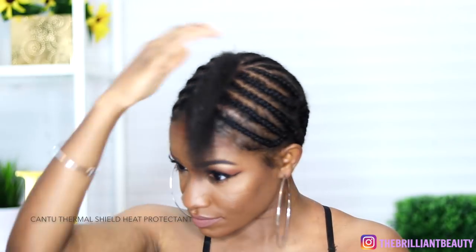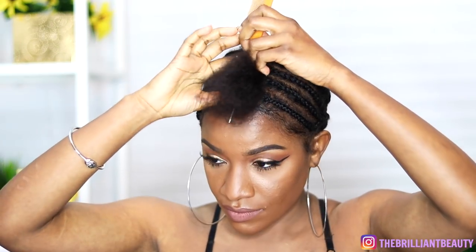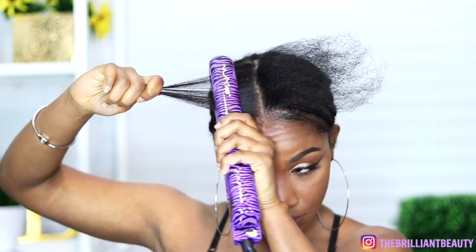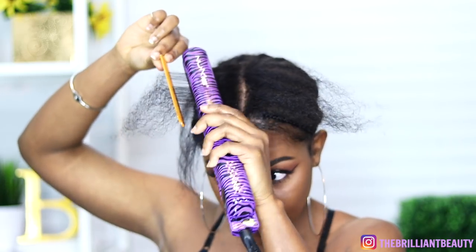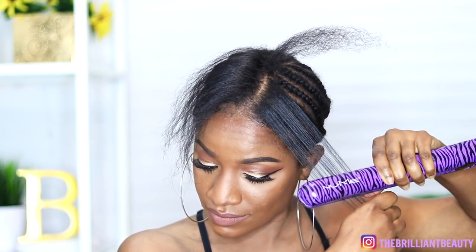So to install my wig, I braid my natural hair down and literally braid all of it in one direction toward the nape of my head. I leave about half an inch of my own hair out, and then I flat iron it with some heat protectant spray. I have a little frizz — I'm using very low heat, really trying not to burn my hair off. I use as little heat as possible, probably around 200 and something degrees, and it still worked out.